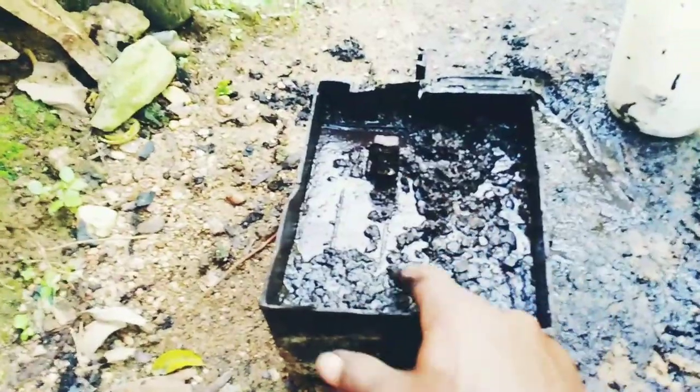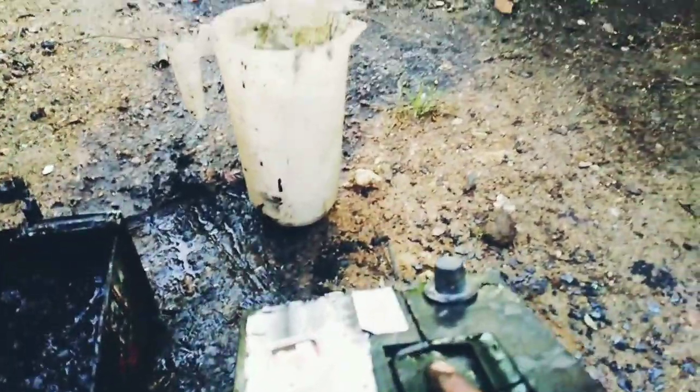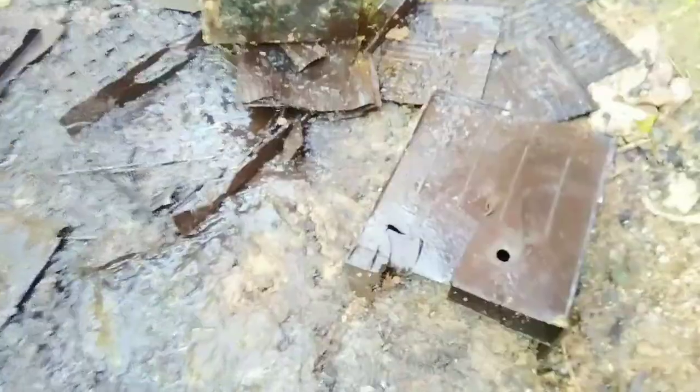Because as you can see, it has a barrier here in the middle, same thing here. Take out whatever is inside there, knock that out, take these out, and after that you can see me set up the fire and probably let it boil. Yeah, that's it. All that's left of the battery, I'll dismantle it right now.